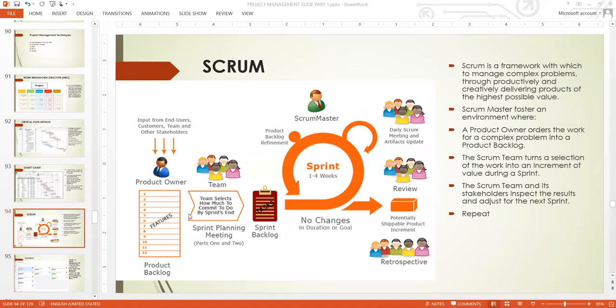The only person that can make changes is the product owner. The product owner has the right to even cancel the project which is ongoing, because he's the owner. Whatever he says is final. Even the stakeholders don't have power over the product owner because he has been given that power. As long as you want to observe Scrum, everybody needs to respect the decision of the product owner.